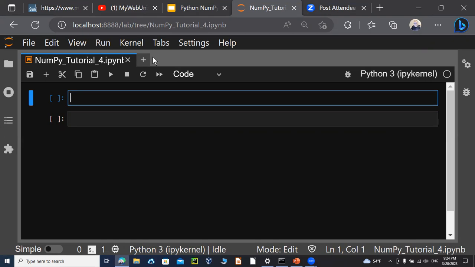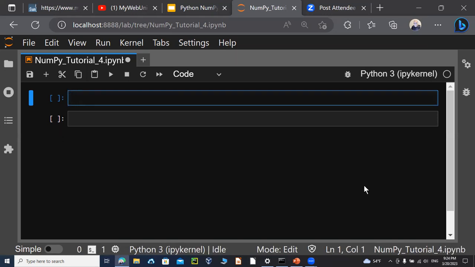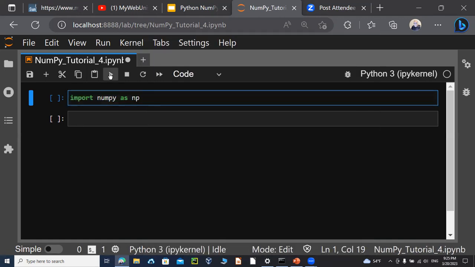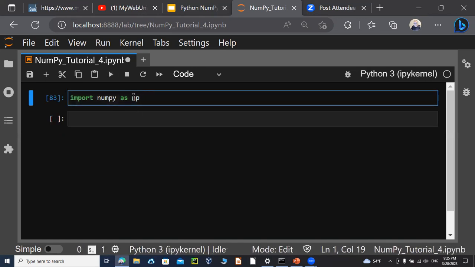That's good enough. Not blocking the word IPython. Okay, so here we are going to just, if I run, there's nothing here to run on the cell. So the first thing I'm going to do is import NumPy as NP. By saying this NumPy module and the alias that we want to import it as NP, when you run this cell, nothing happens because all it does is make NP available as an alias.